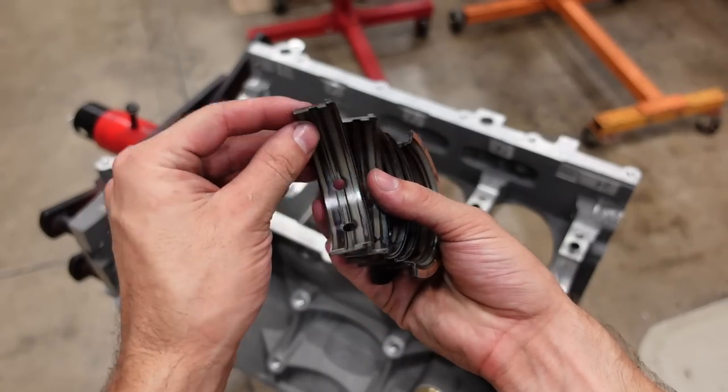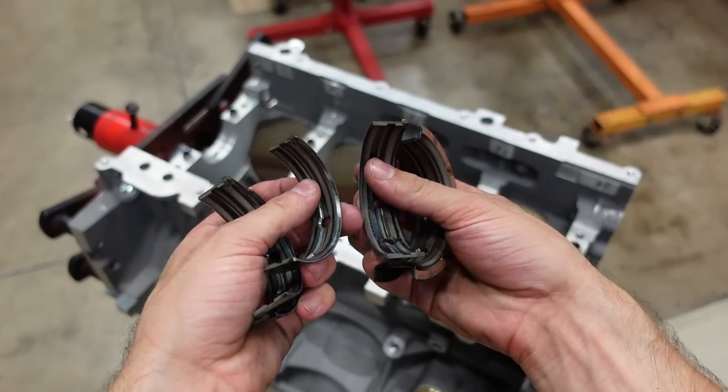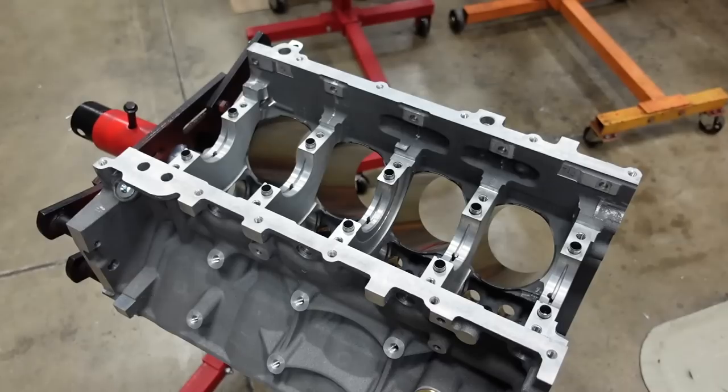Here are the main bearings. We're gonna put these into the block and the main cap, retorque the mains to final spec, and then we'll check bearing clearance.